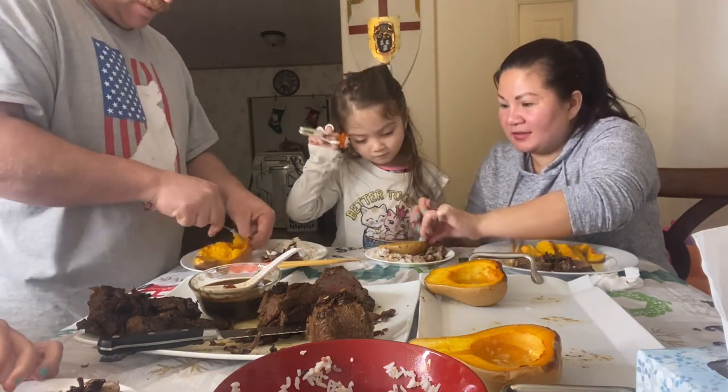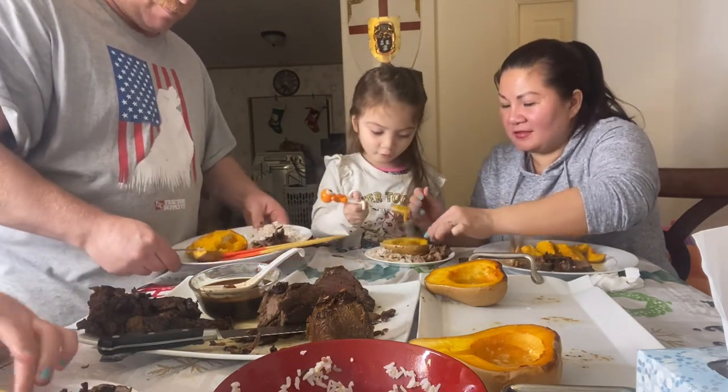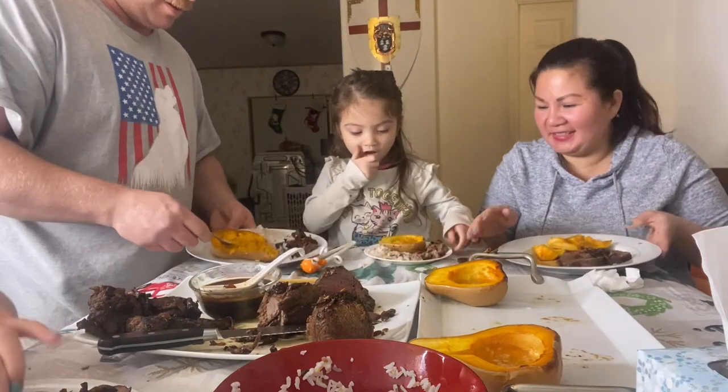All right. Now we got that mixed up good enough. Look, get it where you can see the inside. I got it all mixed up like that. See? Oh, yummy. All right.